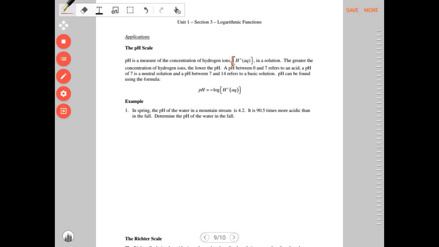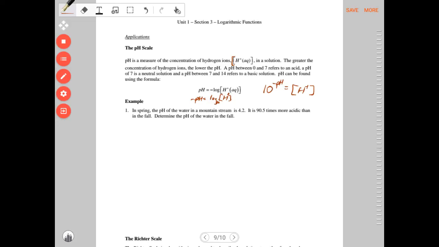Now, if we turn this back into exponential form, so divide by the negative, so negative pH equals log of the H plus. Okay, so remember, this is base 10, so 10 to the negative pH is going to be our H plus concentration. Now, we can write the aqueous sign if we really want. If you were in chemistry class, then yes, you would have to write that, but now it's up to you. Okay, so 10 to the negative pH is the hydrogen concentration. So we're going to be using both of these equations, and let's figure out what we're trying to do.